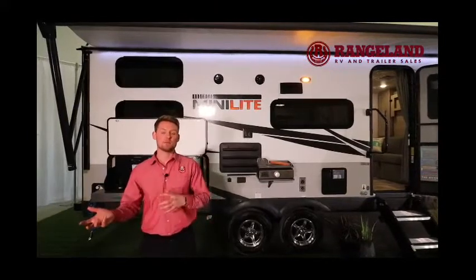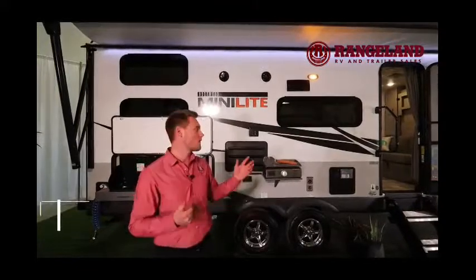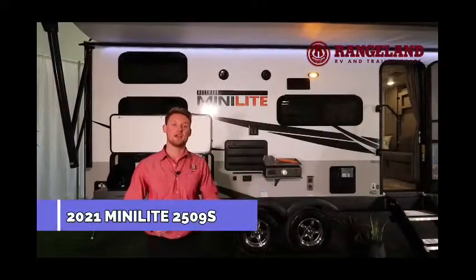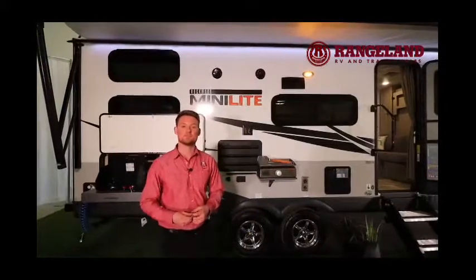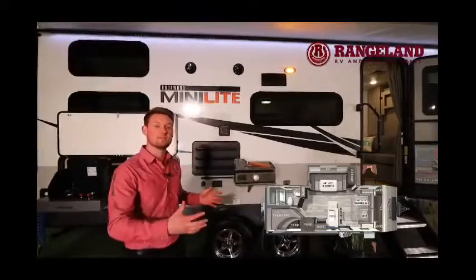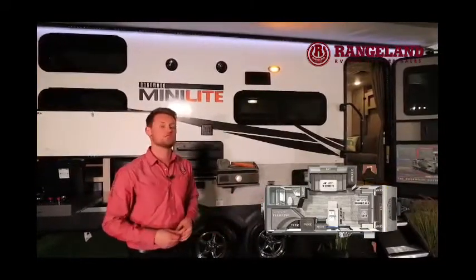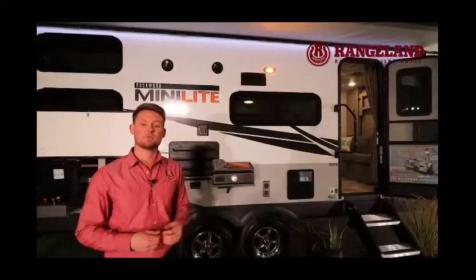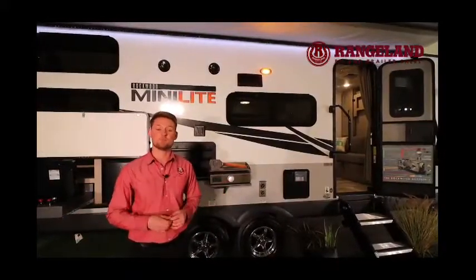Now, there's another couple little things that we throw in there, but let's jump into this brand new 2021 Rockwood Minilite 2509. This is a really cool floor plan because it features a double-over-double bunk in the back. You're going to have a flip-down Murphy bed in the front and a big U-shaped dinette. Going into a little bit of the specs on this coach, you're looking at an overall length from pin to bumper of 25 feet 11 inches and a dry weight of about 5,200 pounds.